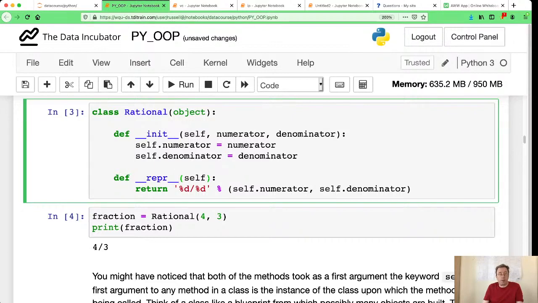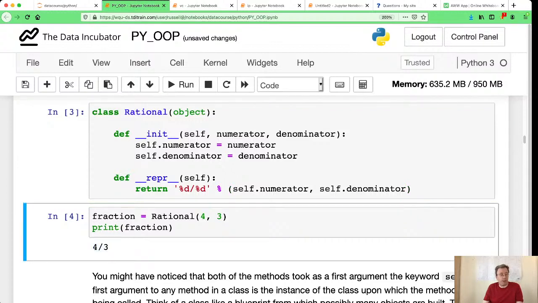If there is, it should return a string. The repr method is what you see when you print an instance of the class.